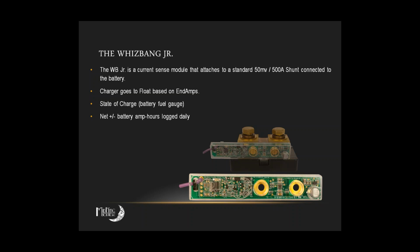Okay. You would need a shunt in line. I don't know if you have any main battery shunt in line now, but you would have to put in a 500 amp 50 millivolt standard Deltec shunt, and then that's what the Whiz-Bang Junior is mounted to in this photo. And that purple wire goes up into the auxiliary port up in the KID, and then you program it accordingly with your amp hour rating of the battery and some other parameters, and it tracks all amp hours into and out of the battery bank, and will give you the battery state of charge and the net positive or negative amp hours each day, etc. So it's a pretty handy little device, and if you're not 100% certain what your daily usage is, then this is actually a pretty handy little thing to have in line.